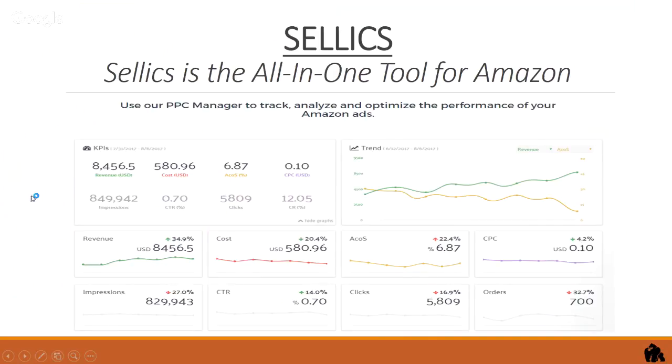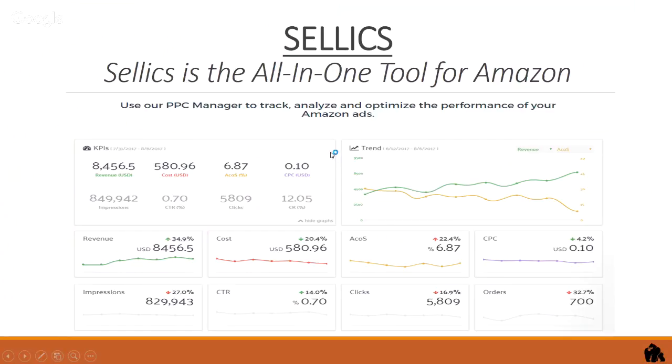So, which is good. This is another dashboard, which is really good. This is on the PPC Manager Tracking. Okay, so that's your advertising campaigns. Right, so like I said, you need not go into Seller Central to get the information, because sometimes when you're in Seller Central, you need to pull out various different reports, like we have seen. But here it's all shown on one dashboard, which is really cool.